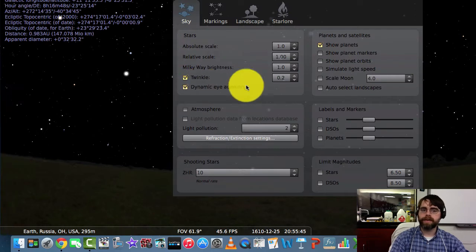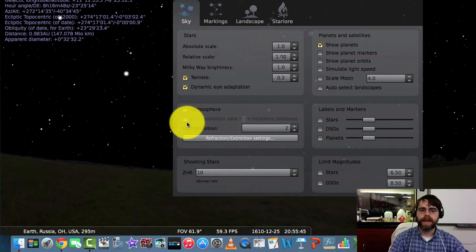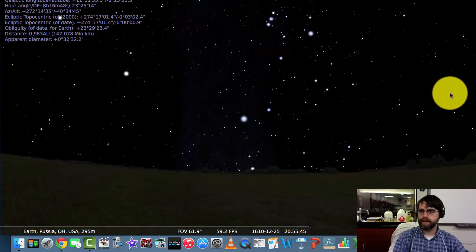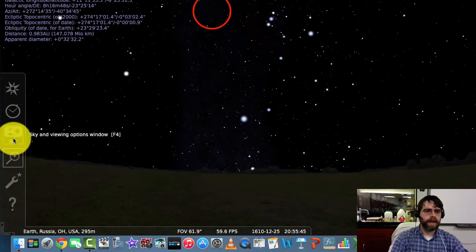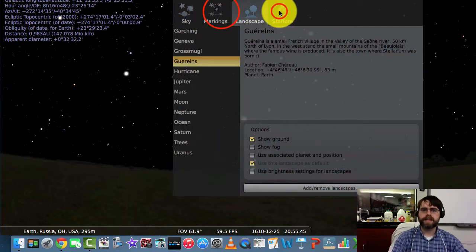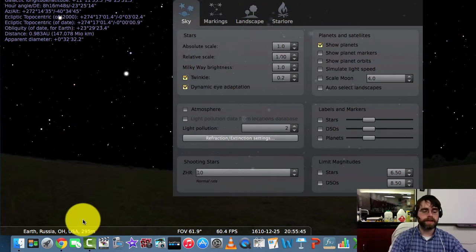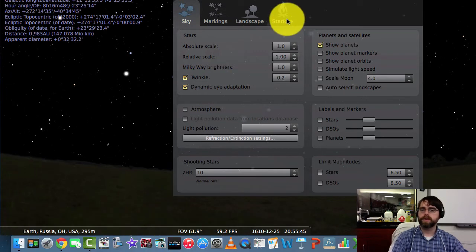Also over on the side are sky and viewing options. We won't tend to change too much here, though occasionally we might change the size of the moon. You can turn light pollution on and off. You can turn shooting stars on and off and kind of simulate a meteor shower. And you can also change how dim objects go. Right here, some of the objects that show up in the night sky are a little bit dimmer than what you can see with naked eye, but all will be visible through a pair of binoculars, and certainly through a telescope you probably see even dimmer than this. Most of the other settings here we're not going to play with in this menu because they're available down in the bottom menu because they're used so frequently.